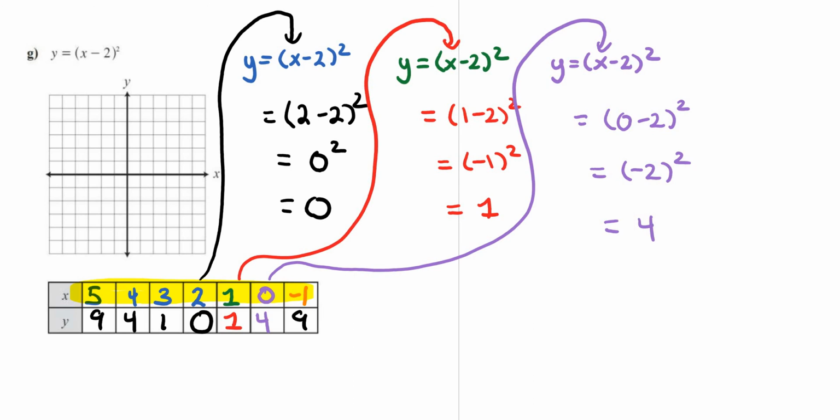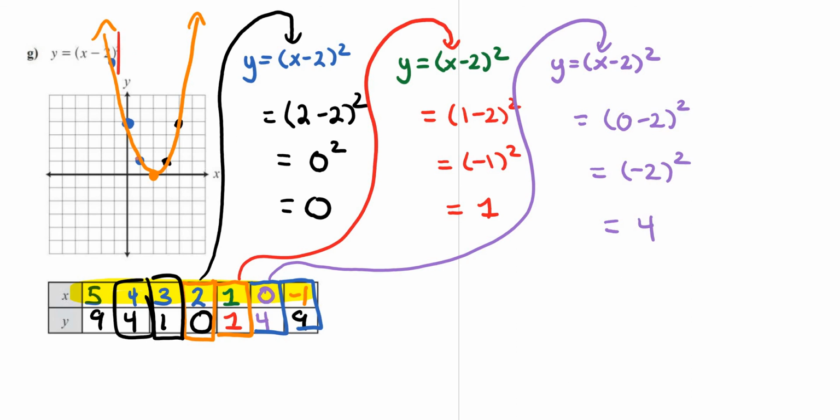So when x is equal to 2, I'll start with this one right here. When x is equal to 2, y is going to be 0, so that's going to be this point right here. And then I have (1, 1), which is going to be right there. I have (0, 4), which is going to be about there. And (-1, 9), which is somewhere up there. And then if I use this point right here, (3, 1), that's going to be about there. (4, 4) is going to be about there. And after that, that's enough points for me to kind of graph this, and that's what my function will look like. And once again, this is a function because it does pass the vertical line test.